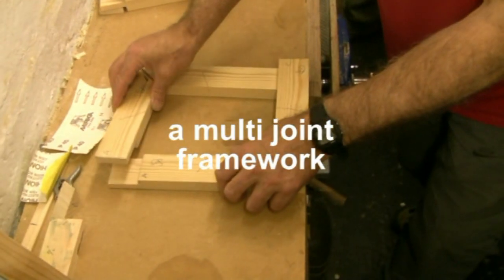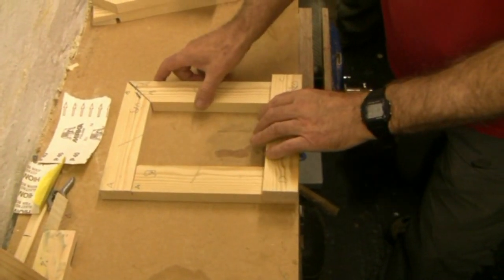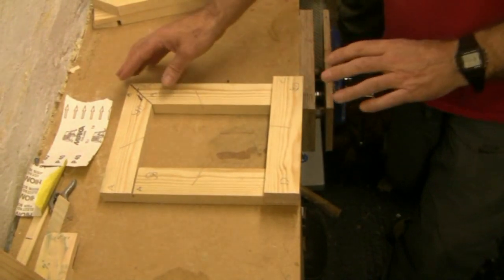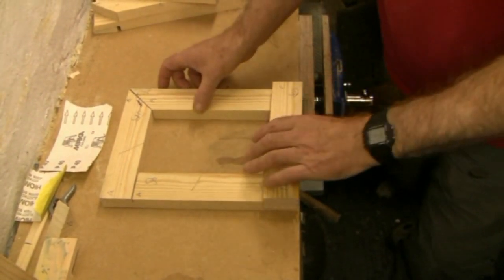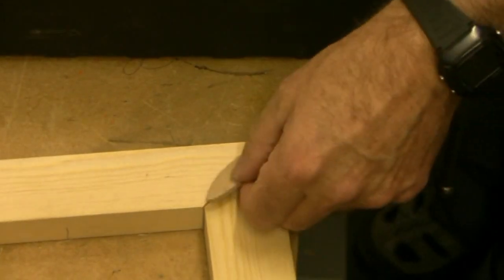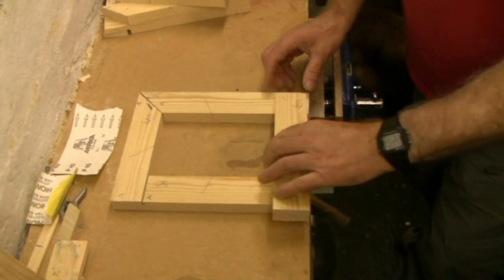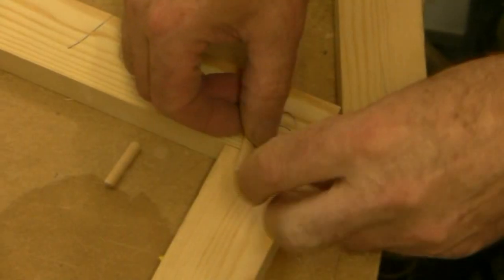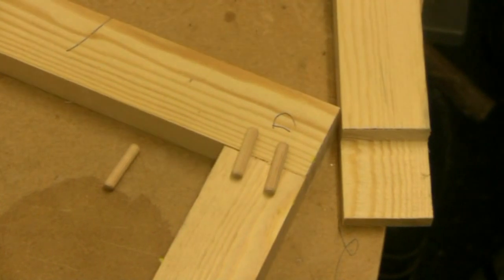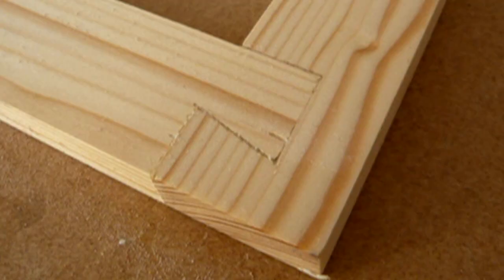We started off with a halving joint on the first corner, and then we've gone on to a mitre joint, which is a typical joint in picture framing. And then we're going to put a little biscuit in there, which I'm going to show you. And then on the third joint, we're going to do a dowel joint, and I'm going to show you the wood dowel. And on the final joint, which is this one here, we're going to do a kind of dovetail, a variation of a dovetail joint.